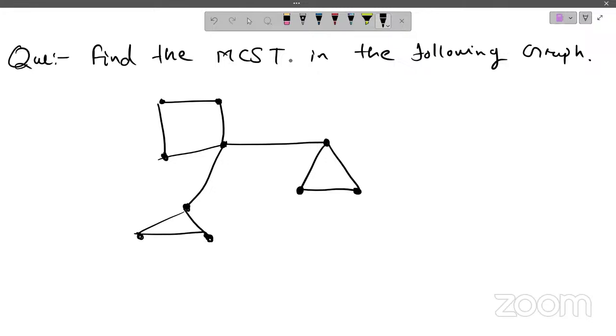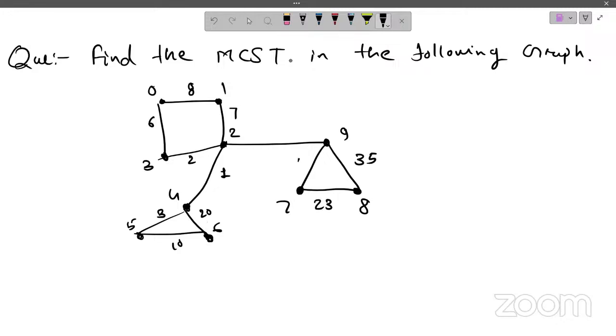Suppose this is your graph. Initialize with 0, 1, 2, 3, 4, 5, 6, 7, 8, 9. And we will assign weights on the edges as 8, 7, 6, 2, 1, 10, 20, 3, 23, 35, 50, 50. Suppose this is your graph.